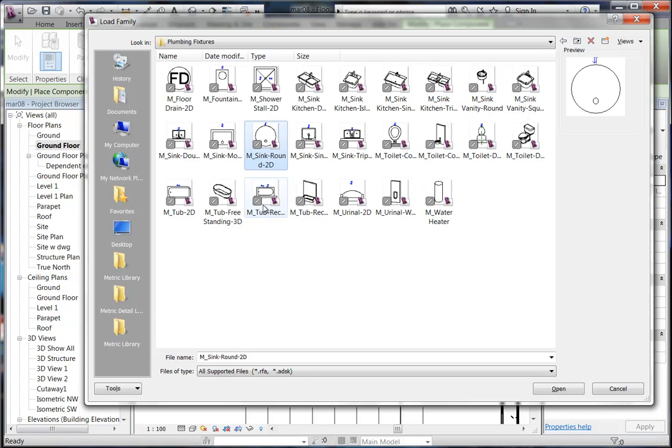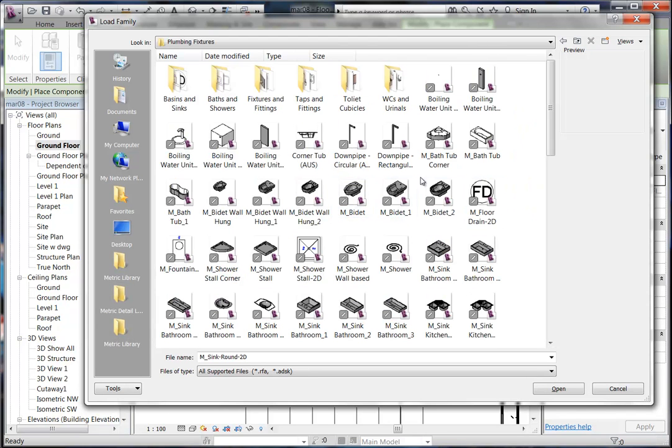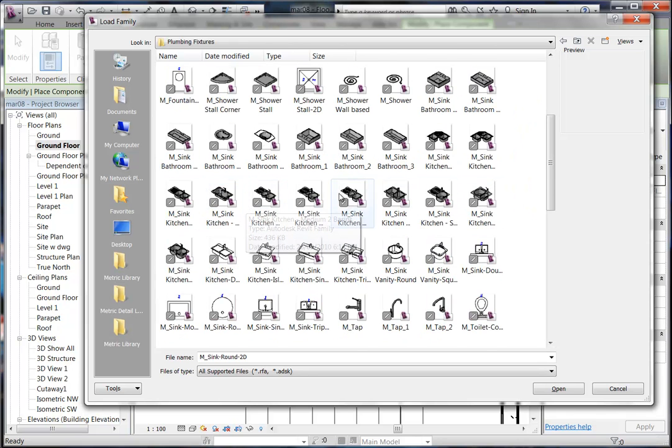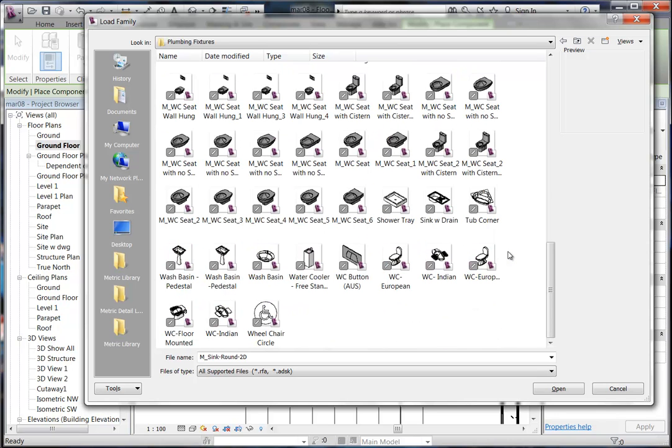This one's okay, but it's only 2D. And in the full library, I know I've got lots more. Here we go, so some of them are a bit better. This one's at least got a pedestal, so that's the one I'm going to grab.